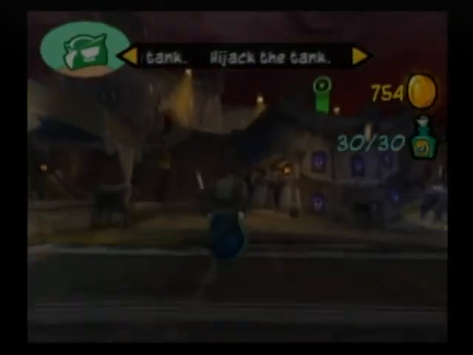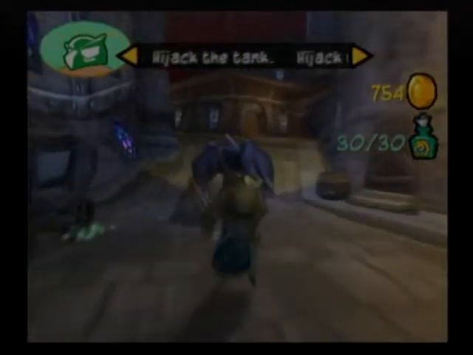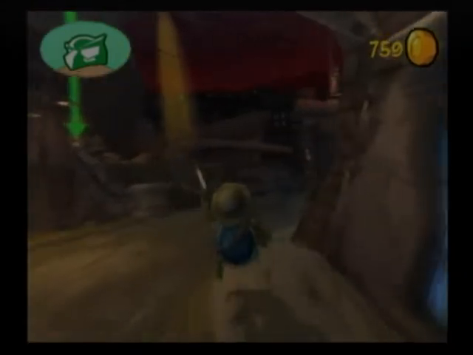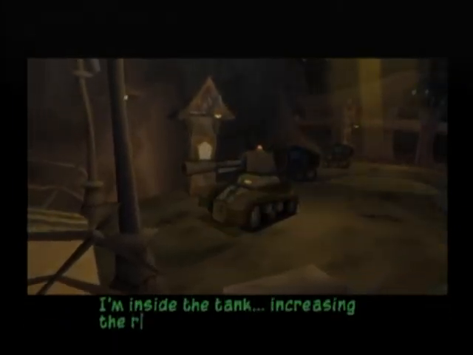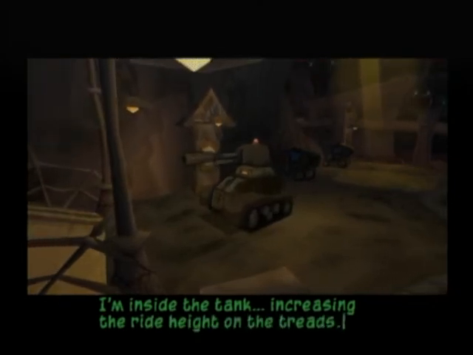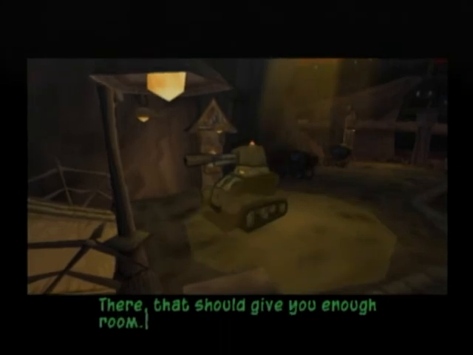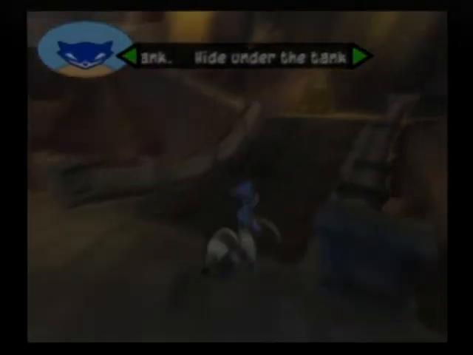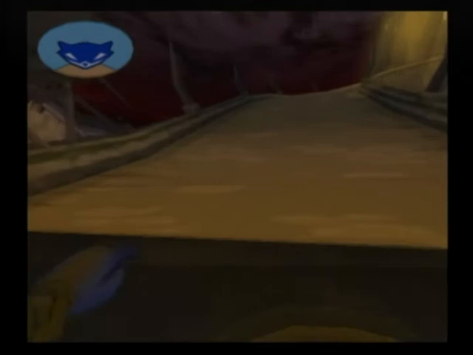Okay, Sly, I'm heading out for the tank. I'm inside the tank, increasing the ride height on the treads. There, that should give you enough room. Crawl underneath this thing and let's get moving. I can't see you down there, so try to keep up and stay out of sight.